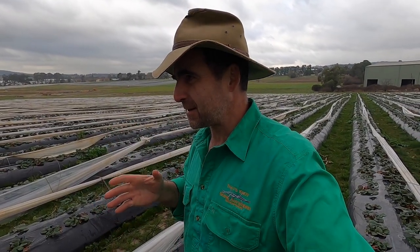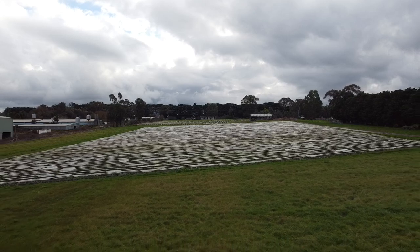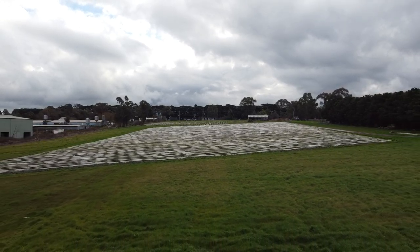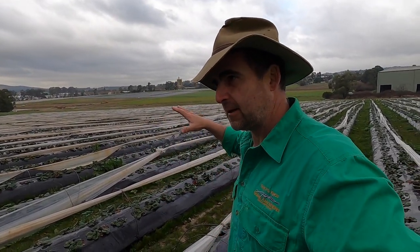We started with sustainability 20 years ago — one of the first things was to avoid planting up and down the hill. We did a whole farm plan with Mark Hixman from the government, and the advice was to have a gradient of two degrees to slow the water runoff from the roads. Right here you've got a gradient of seven degrees, and tradition says you should plant your crops north-south for even sunlight. We compromise on the angle so the water doesn't run out of the rows — we want it to walk out, not run out. With plastic covering, two millimetres of rain produces a lot of runoff.